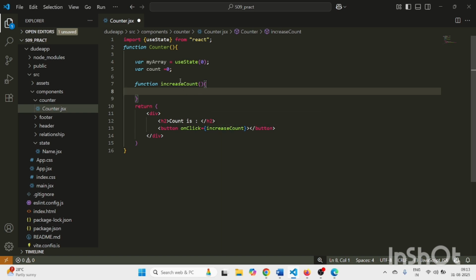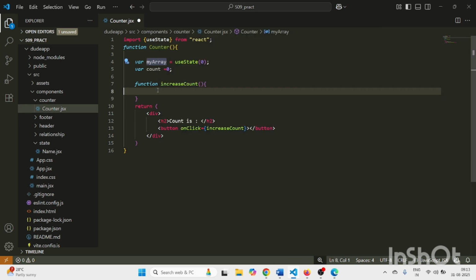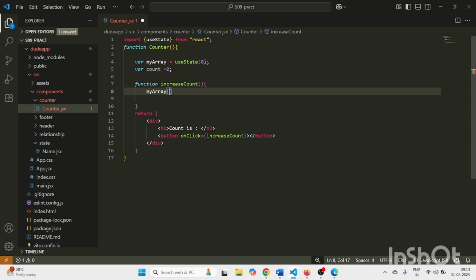Inside this method we will use indexing to call the setter method. At index 0 we get the state variable, but at index 1 we will get the setter method. So we are calling the setter method.